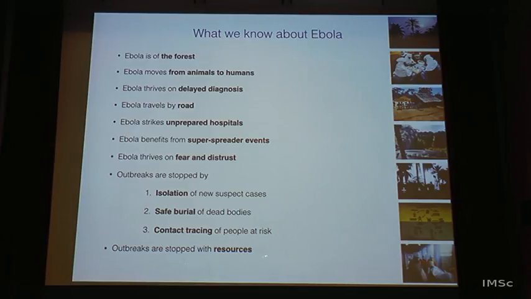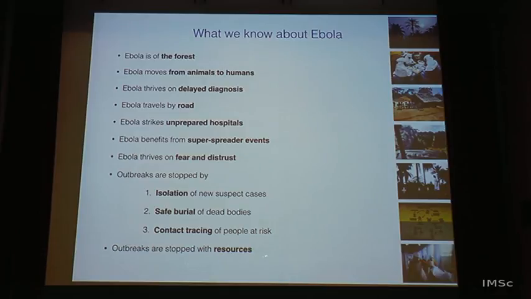Nonetheless, we know that to control all the Ebola outbreaks in the past, 3 control measures were really efficient, and that's how all these outbreaks were controlled in the past. The first one is the isolation of new suspect cases, so they don't pass on the disease if they are confirmed. The second is the safe burial of dead bodies. Dead bodies are really contagious, and the traditional funeral ceremony involves a lot of touching the bodies, so that leads also to some super spreading events. So safe burial is really important.